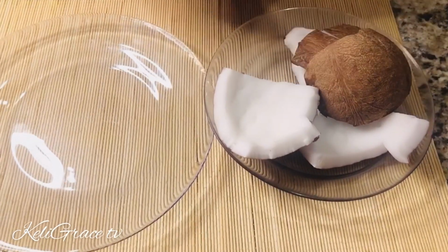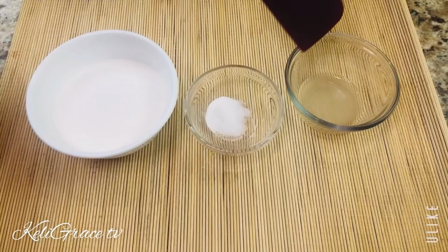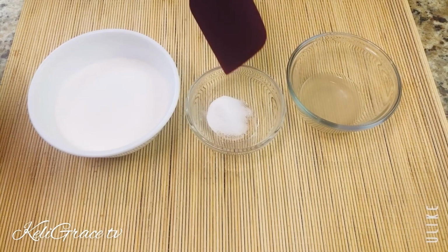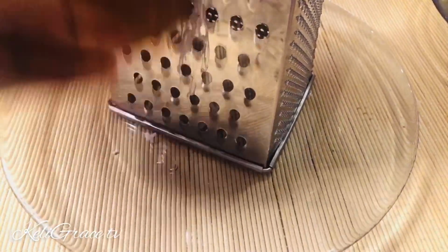I have my coconut here that I peeled off from the skin and I washed it thoroughly. So here I have my lemon juice, some salt, and my sugar. Okay, so let's go ahead and grate the coconut.